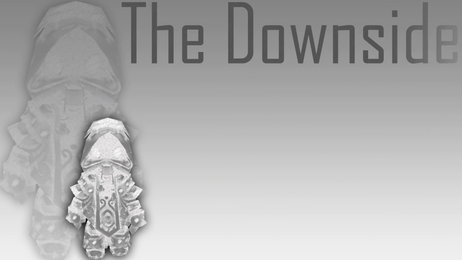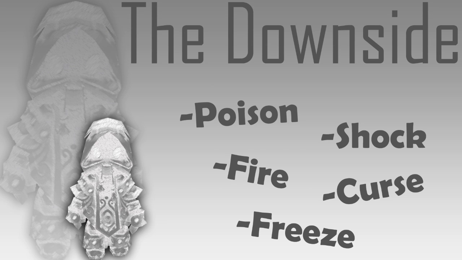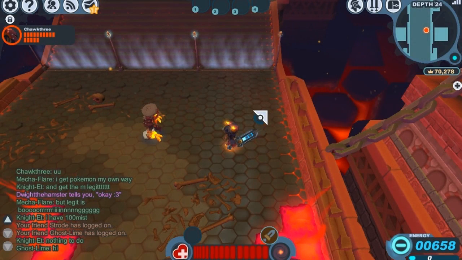Now with all these bonuses, there is a little bit of a downside to the set, and that's that it has a bunch of status weaknesses. It has weaknesses to the poison, shock, fire, curse, and freeze statuses. In fact, there's only 2 statuses in Spiral Knights that it isn't weak towards, and that is the sleep status and the stun status. So you definitely should be using the full Chaos set with quite a bit of caution, and we're actually going to take a look at one of those status weaknesses and see how it stacks up against a set that you would normally wear in FSC.